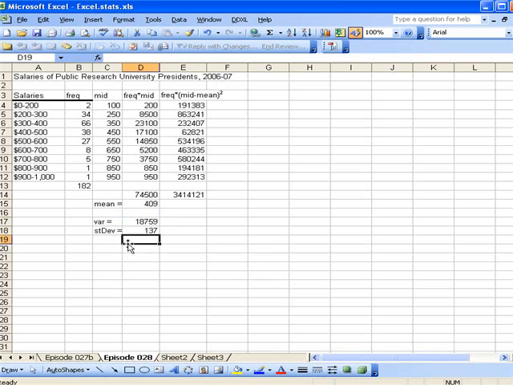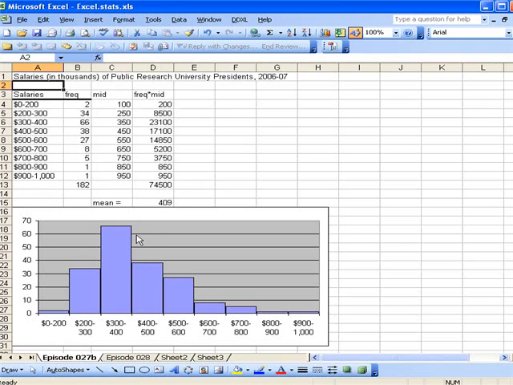Now, there are various interpretations for this. For example, if we take the mean and subtract 137, that gives us about 270. And if we take the mean and add 137, well, that's going to give about 546, something like that. Then if we look at our histogram, what that tells us is that between those two numbers, between 270 and 546, that should capture about 68% of the values that we have here. And we see roughly that looks like it would be the case.